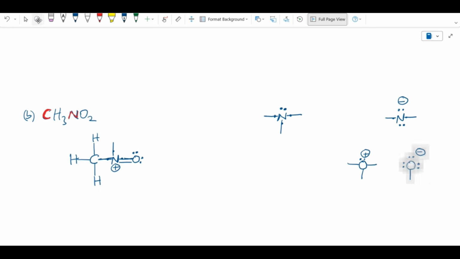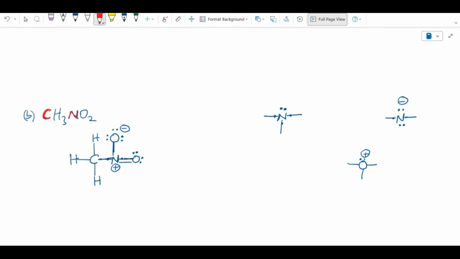Then I can bring one of these oxygen atoms here. So I can connect this oxygen to the nitrogen. Notice that in a molecule here, the net charge is 0. So here also we have positive and negative charge. Both positive and negative charges in that same molecule will cancel out. So the net charge is going to be 0.